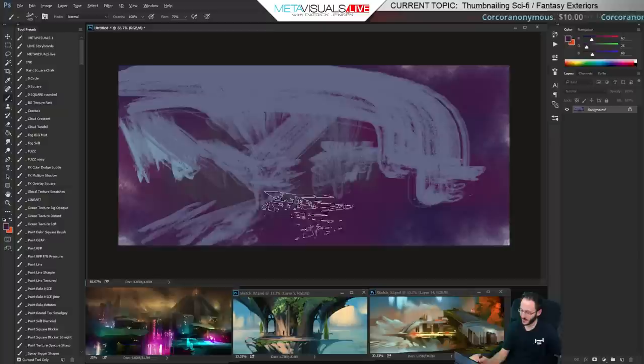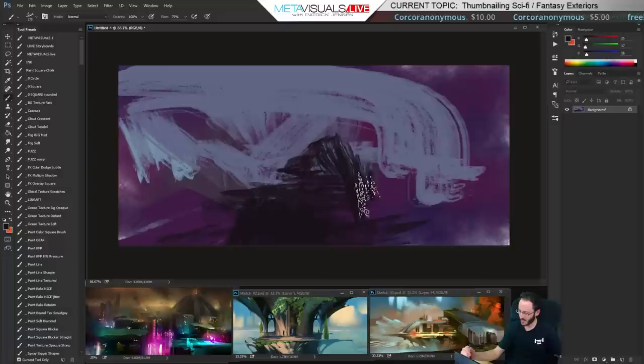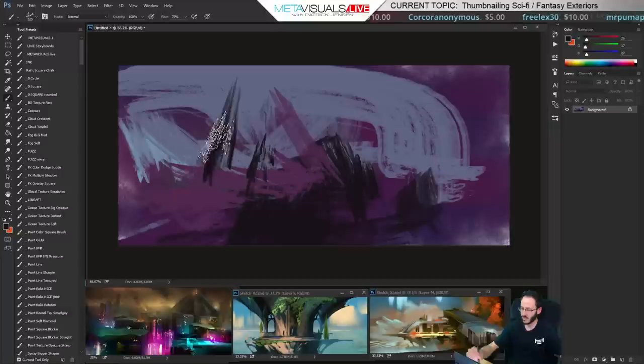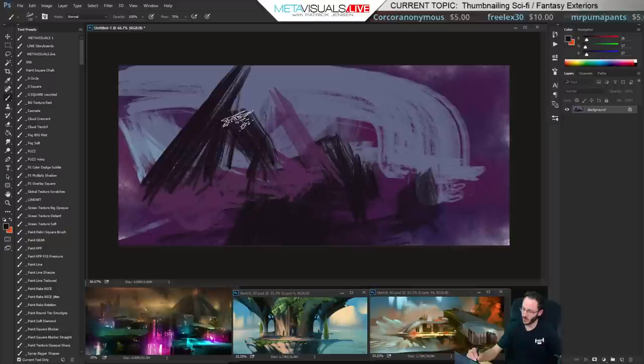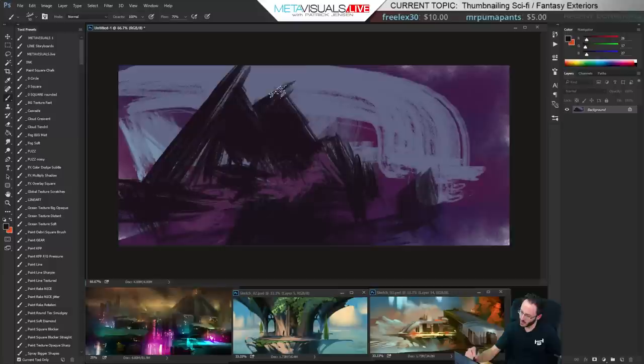Don't know what I'm painting on this one yet, but it will find itself soon. Let's see. Trying to think of something different than what we've been doing. Oh man, okay. Kind of inspired by that pyramid that we did in the last one. Let's see about this. Cool. I'm liking it.